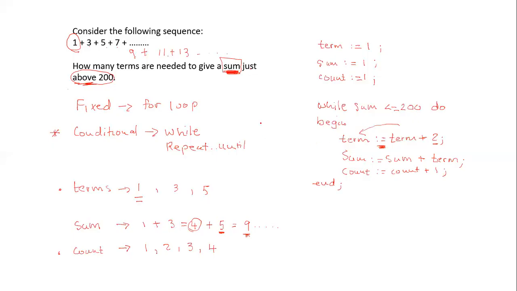So when I go back up, I test if the sum is less than or equal to 200. Remember, this would have been the new sum that added the new term. And if it's still less than 200, I come in, I generate a new term. I would have added 2. I take that term, I add it back to my sum. I increment my counter. I then retest the sum. And this repetition process continues until the sum that we obtain reaches a value just above 200, in which case we go back up, and when the sum is just above 200, the condition is false. And when the condition is false, the loop ends.